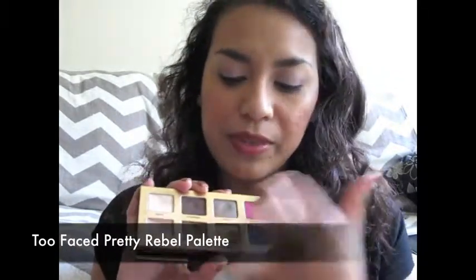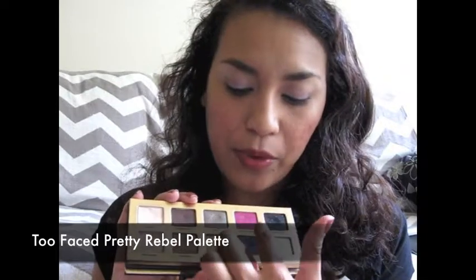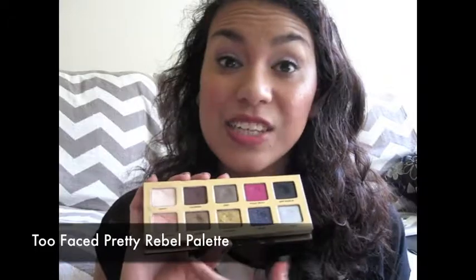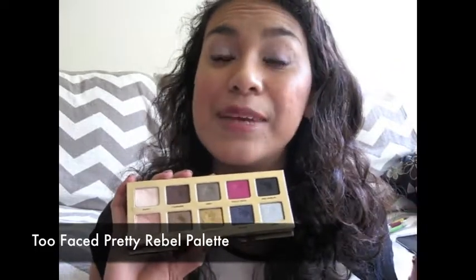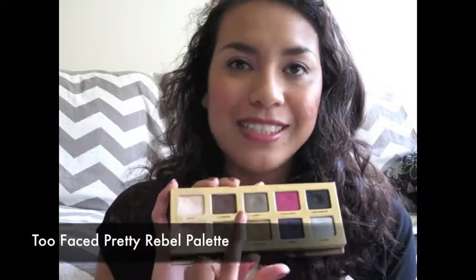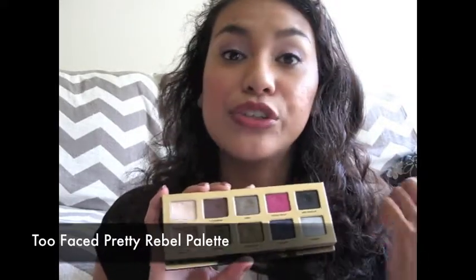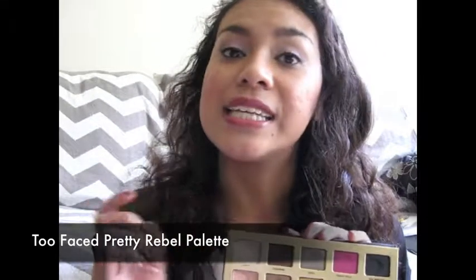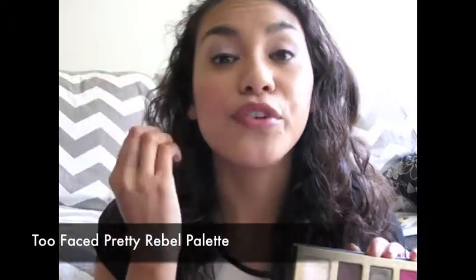So I've been playing with mixing other shadows. For example, I really like mixing Totally Fetch and Girly, because it creates a really pretty, more subtle pink. So the challenge this week for me was Girly. How do I use Girly and make it fun and interesting? And what I've been doing is putting it on top of cream eyeshadows, and cream shadows that have already some sort of other glitter or color to them.